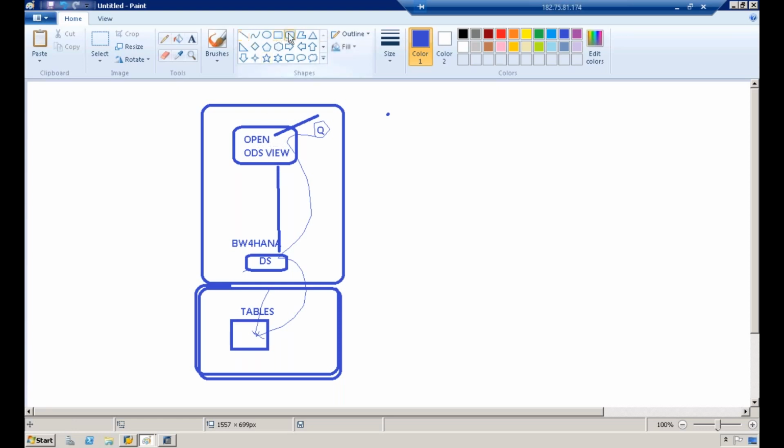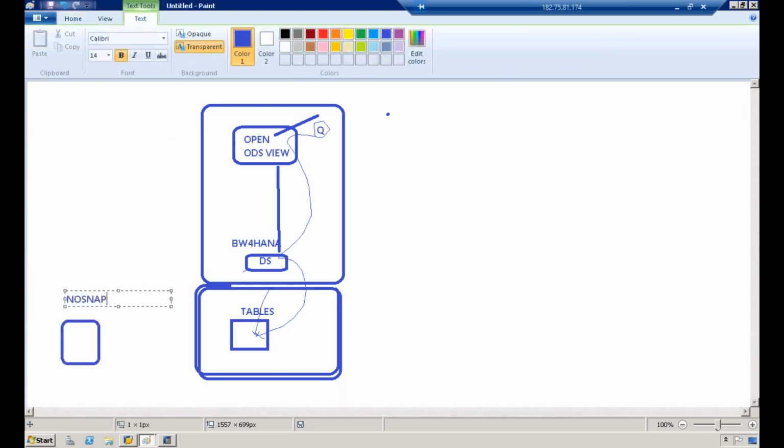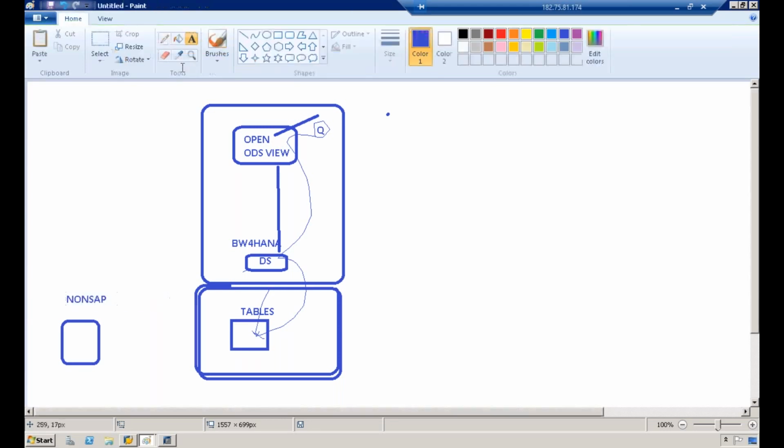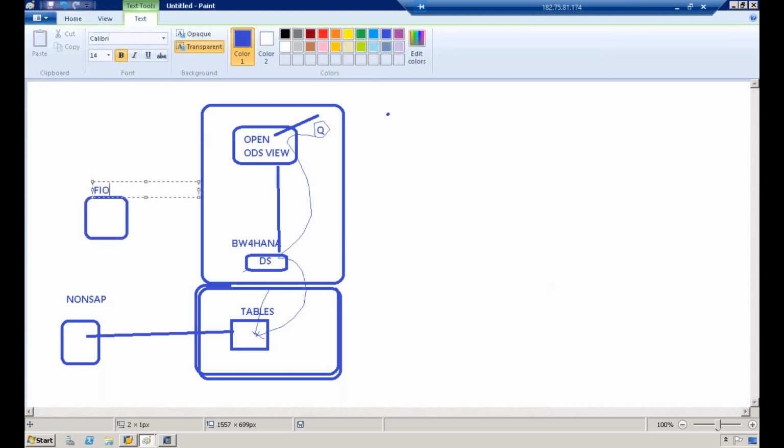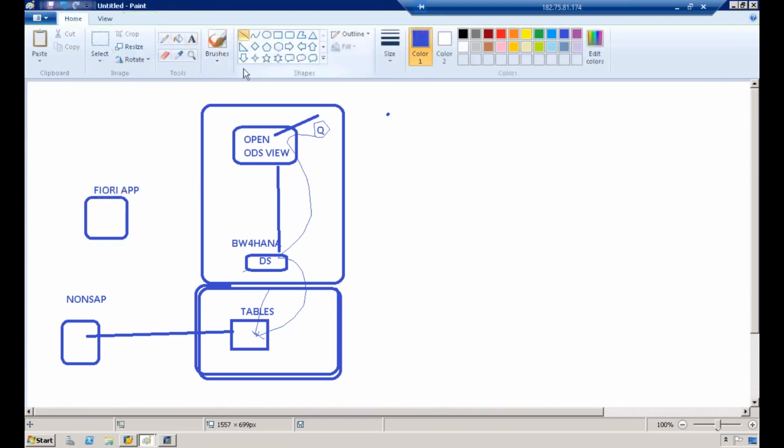Or the other way is from a non-SAP system, you can load data into HANA tables. When you're creating sales orders or purchasing documents using Fiori apps, they directly update those tables, and these tables can be accessed by the data source for analytical purposes.